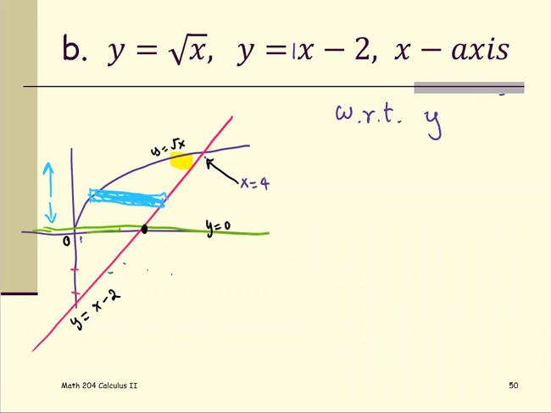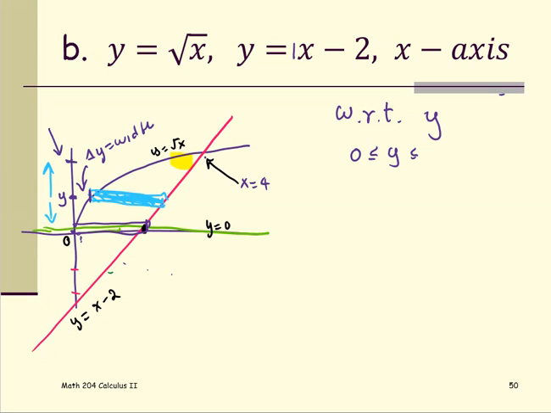If we claim that it's easier to do with respect to y, the width of the bar is delta y. That's the width. So for any position y, what is the lower limit and what is the upper limit of y? That's the next question. We know the bar is going to be at its lowest position at the bottom here, right? So that means y will be bounded from 0 to the upper part here.